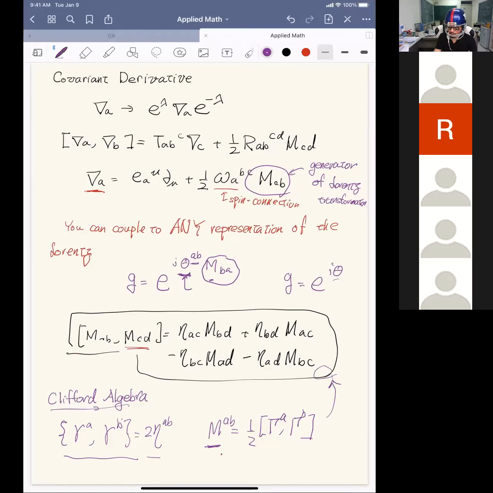Sorry, I used big gamma here. Sorry about that, I should be consistent. This is little gamma A and little gamma B. Whenever this is taught in class, for those of you who haven't seen explicitly what these matrices look like, any quantum field theory textbook will have these matrices. These are called the Dirac matrices.